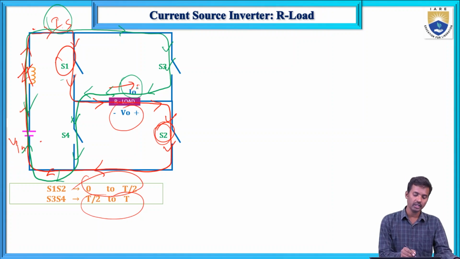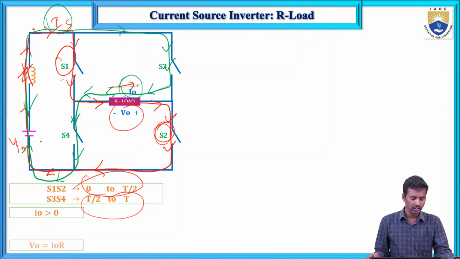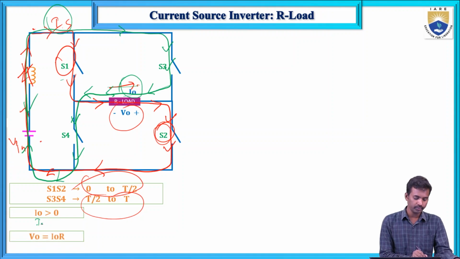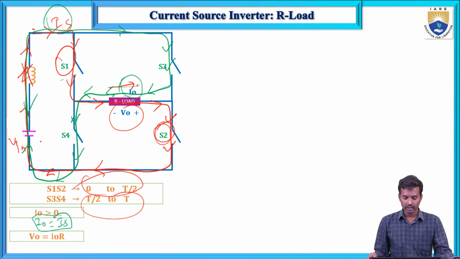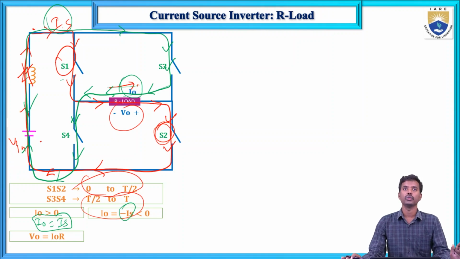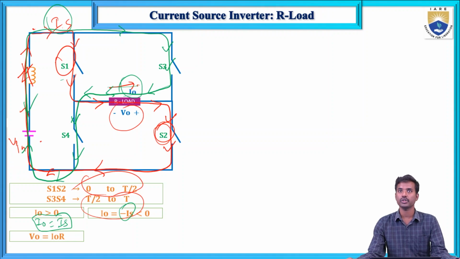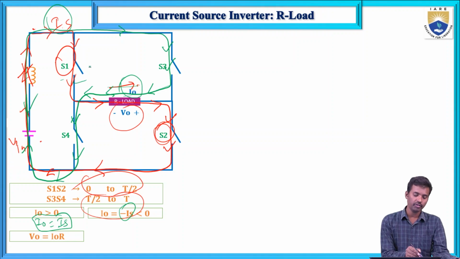In that case I0 and IS are in opposite directions. So if you see this diagram, when I0 is positive, I0 equals IS, and when I0 is negative, I0 equals minus IS. IS will never be negative, because it is a unidirectional current, not bidirectional. One more important point in the current source inverter: it does not require any feedback diode.